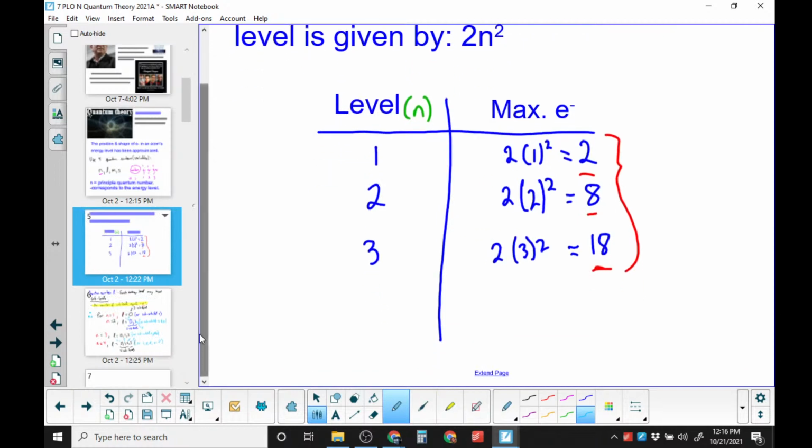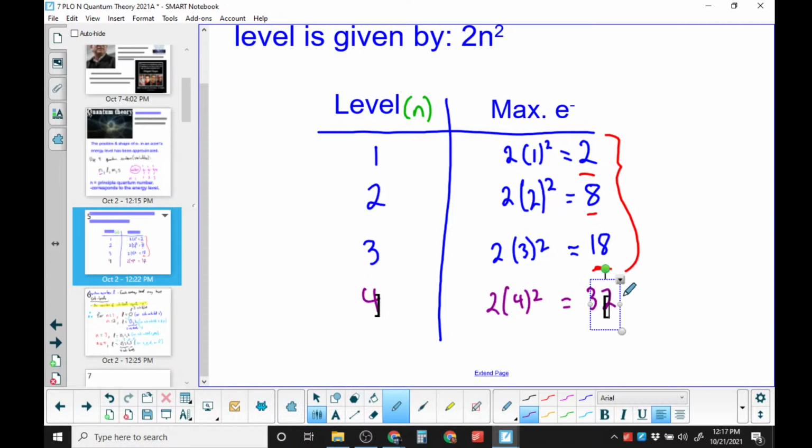So let's add on, because that's a useful one. What's 4 then? Mimi? 32. And that's the last one. And that's why you see in the Bohr model, it goes 2, 8, 8, 18, 18, 32. Although the 8 and the 18 are spread out a little bit, they happen twice. And that happens for reasons that we'll get into later.